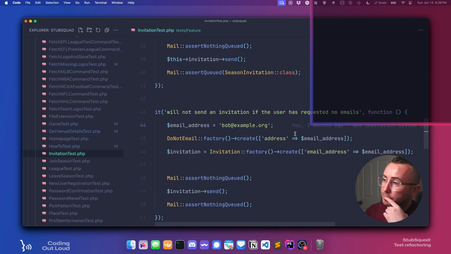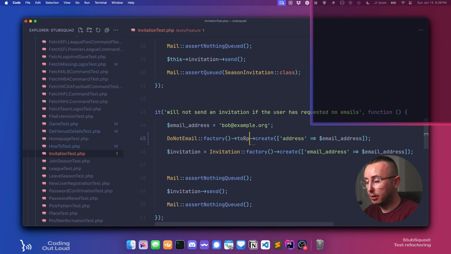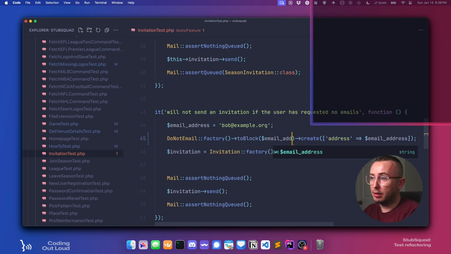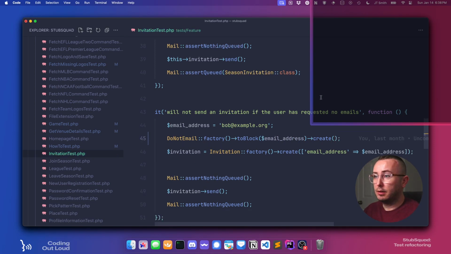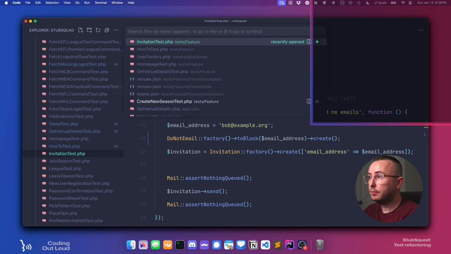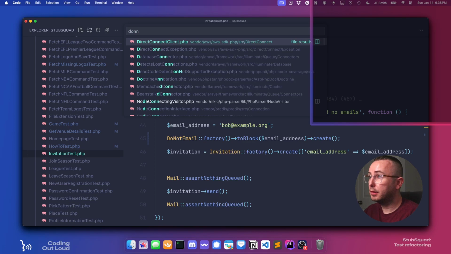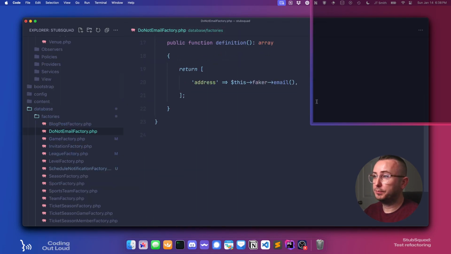I'm just thinking, would I like an API, something like to block an email address? I kind of do, actually. Do not email factory.